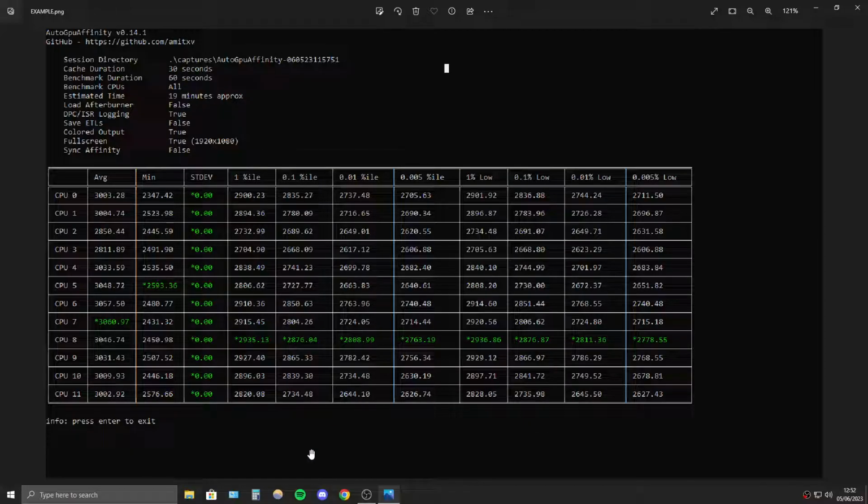How will you find the best affinity? In my case, the best affinity is CPU 7 and CPU 8. Why? On CPU 7, I have the best averages, but on CPU 8, I have the best 1% lows and 0.1% lows. These three things are the most important to check. Because I have hyperthreading on, as I said, I will set two affinities, CPU 7 and CPU 8. You must be sure about three things: average FPS, 1% lows, and 0.1% lows. Don't check anything else, it doesn't matter. You have to do this at least three times to be sure about the results, and if you can't decide, do another test and another test to find the best affinity.